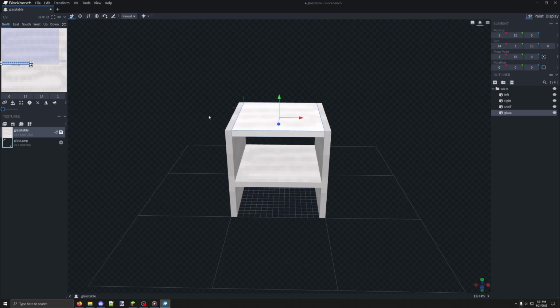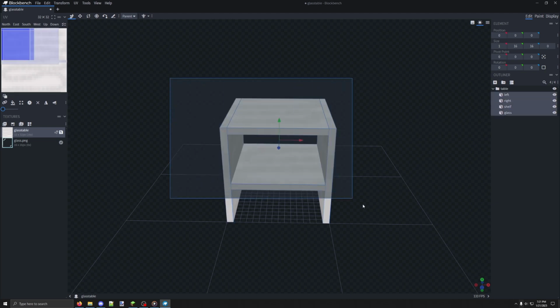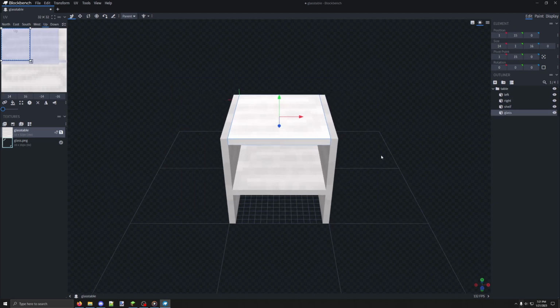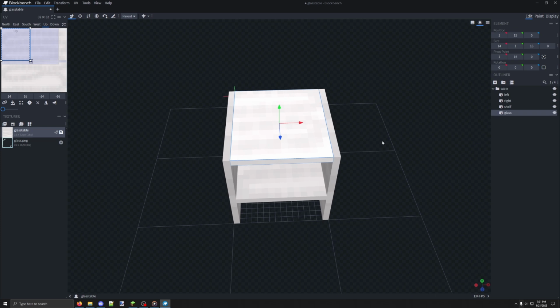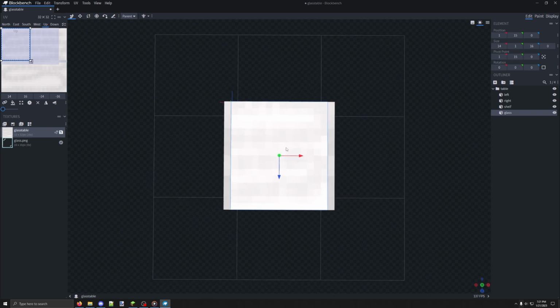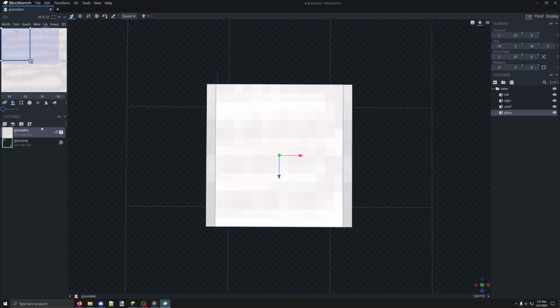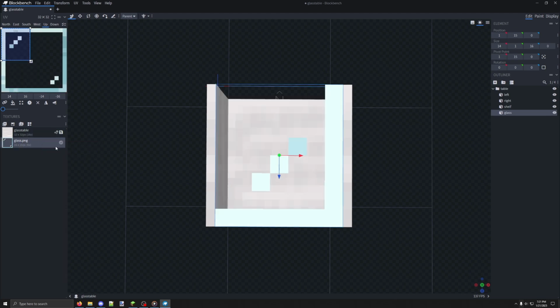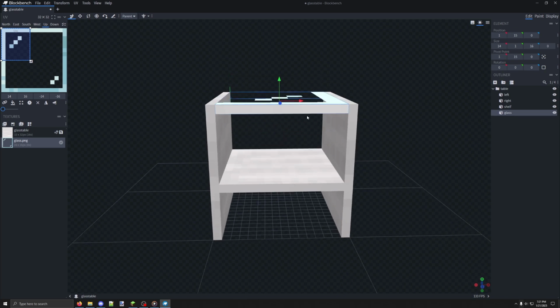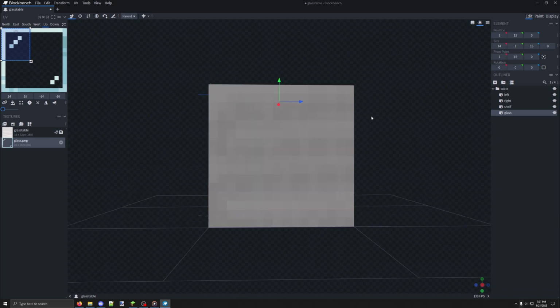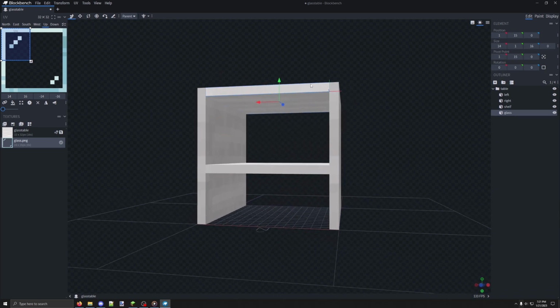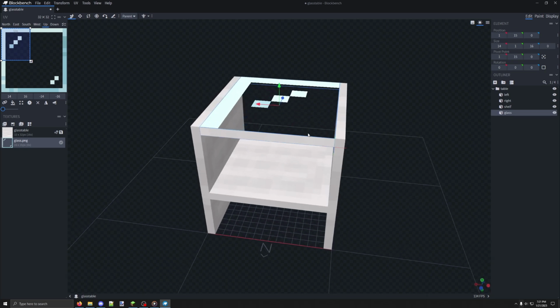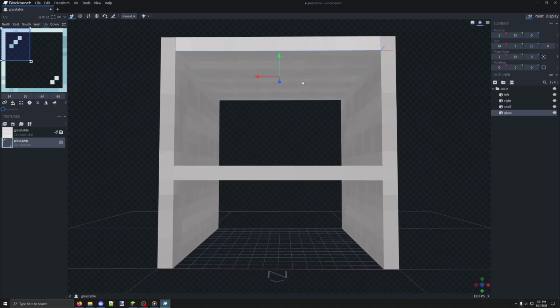So I already showed you that you can change your whole model if you have it selected, or one cube, into a texture. What you can also do is, if you look at whatever face you want directly and right click on the desired texture, you have this option to apply to face. So if I apply that to this face, you can see this top over here is glass, but the sides are still white and the bottom is still white. So you can have a single cube with 6 different textures on it if you like, one for each face.